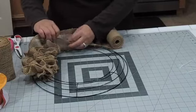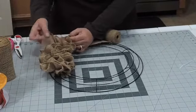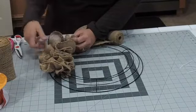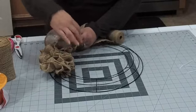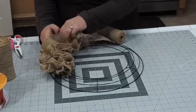And that's all you're doing in between your sections. So now you've got this big funky piece here. Just kind of pull from the other side until it's kind of all even.